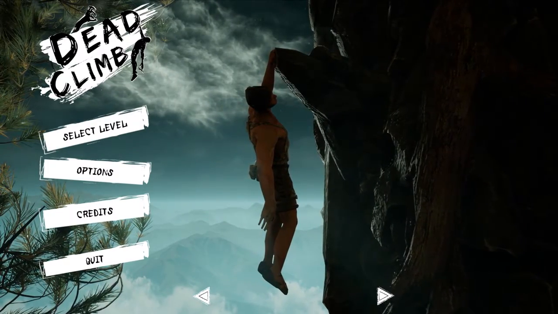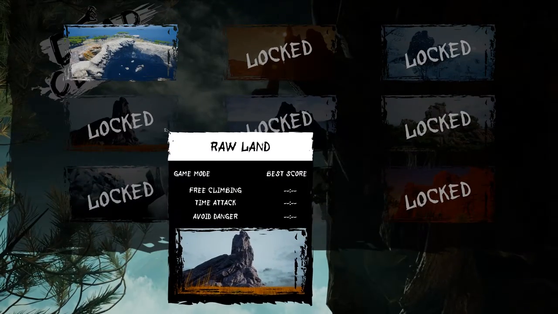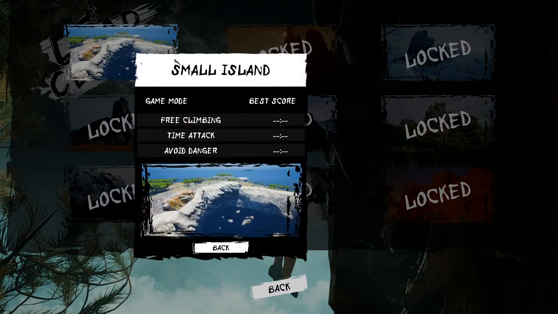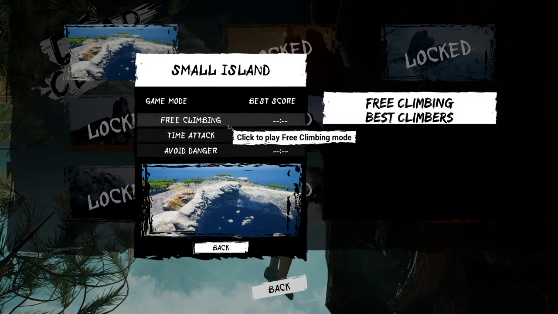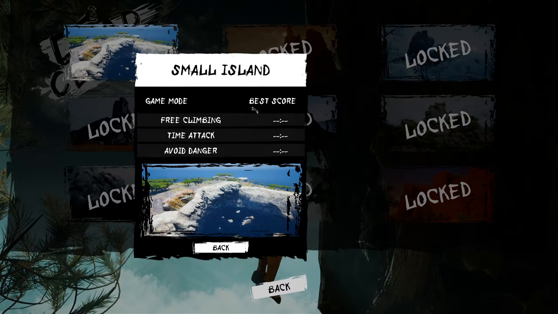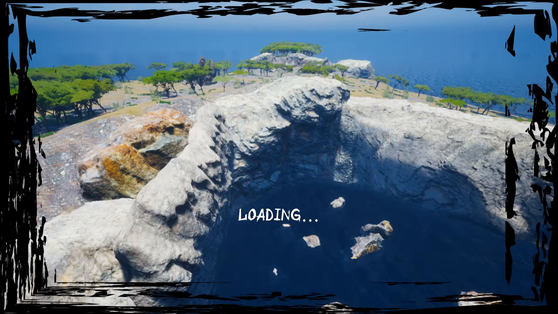Today we're taking a first look at Dead Climb. So what we're going to do, we're going to go ahead and get started. You can see there's about 9 levels to pick from here. We're going to jump into the small island level. And our choices here, we have free climbing, time attack, or avoid danger. Now I think given this is our first shot, we're going to go ahead and go free climbing.